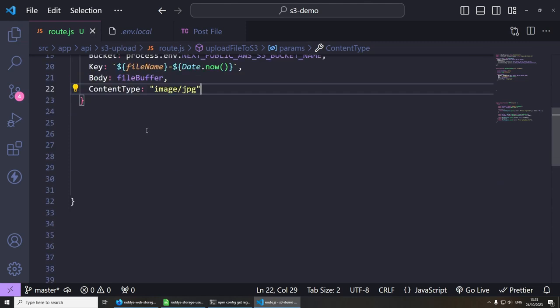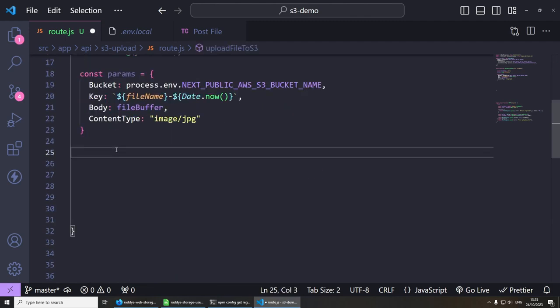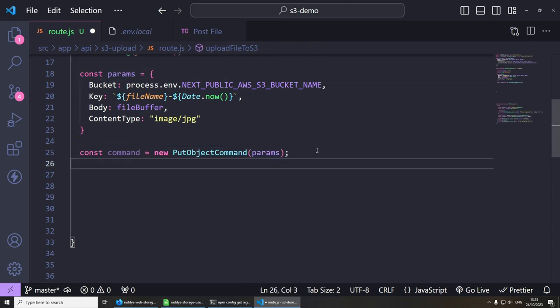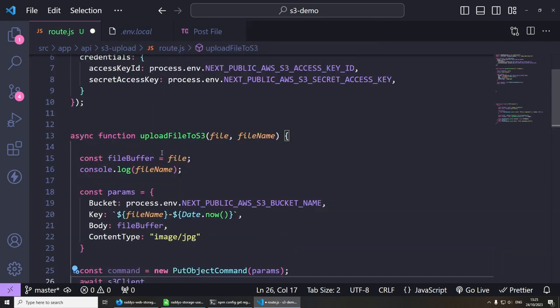The last thing that we need to do is to use this PutObjectCommand, which essentially is going to upload the file to our bucket, or allow us to do that. We can do const command equals new PutObjectCommand like so. And then inside here, we pass the parameters that we just created. Now we can do await, and then we can grab the S3 client, which is this one here.